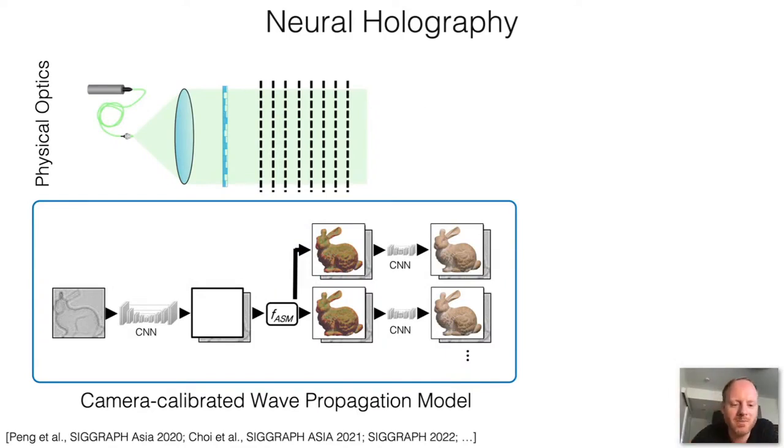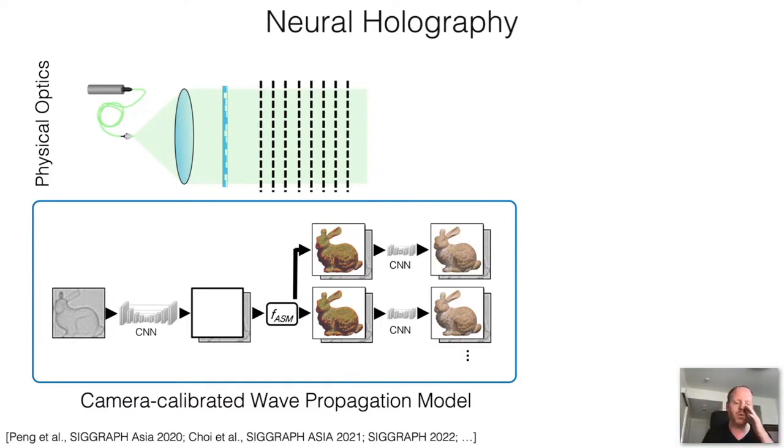And so we don't do this in a black box way. We actually combine traditional simulated models like the angular spectrum method, or ASM, and we only learn the difference between the simulated model and what actually happens in physics. So intuitively, why is the physics different from the simulated model? Well, there are optical aberrations, there are impurities of the source beam, there are electronic challenges in the SLM where you modify one pixel, but the neighboring pixels are also affected. It's actually very challenging to just calibrate this display.